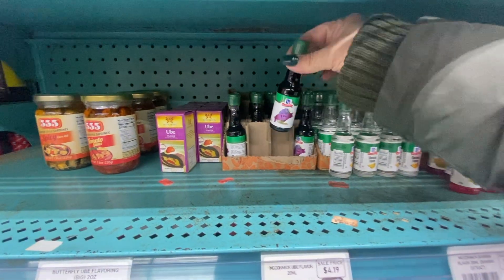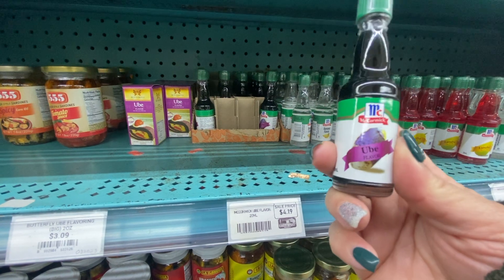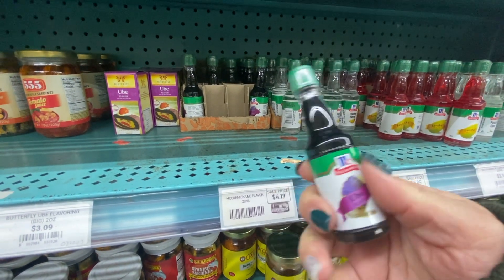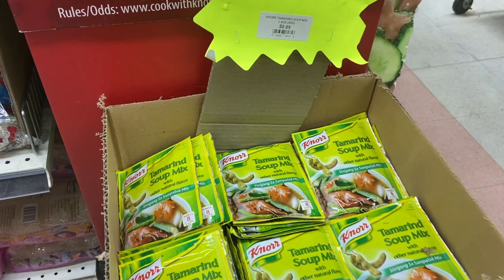The ube extract is pricey at $5.79 per jar. You can buy the purple yam if you're lucky enough to find it at the grocery store. Earlier this year I went to the Indian store and I did find it — it was like a long tuber for ten dollars. That's the one I planted in a pot, but I harvested it too late and it was all mushy. I think I'm done planting it because I have limited space. Talking about ube, I did find a cookie recipe online. If you've never tried ube flavoring, it's very unique — it's very sweet and dense in flavor, so you've got to give that a try.